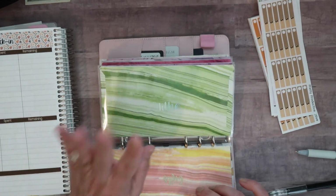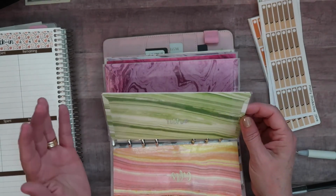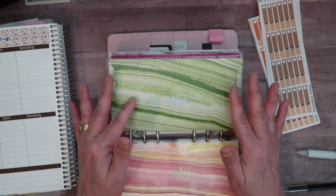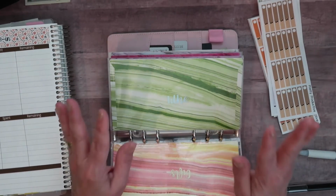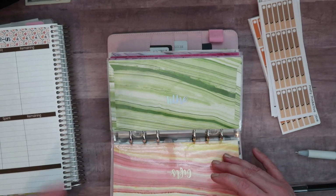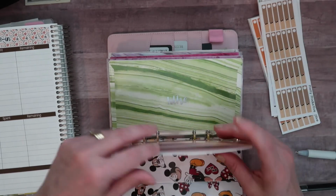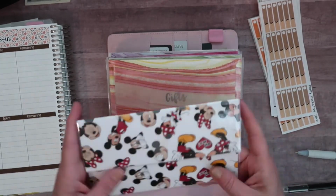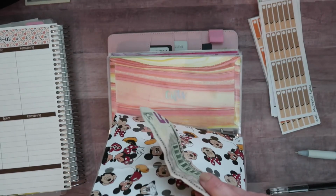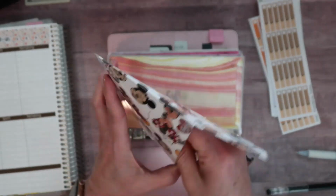And then, so giving. I decided to go ahead and leave giving in my account this month because they really prefer that you give online, or I can write a check and drop the check off when I'm there. So they really don't want to deal with cash right now. So I left it in my account, but I still have an envelope for it if I ever get to go back to tithing in cash. And then for gifts, I haven't pulled any of that money out. So that extra $5 that I had from my envelopes is going into my Disney fund. I know Disneyland isn't opening until January, so I've got some time to build up this envelope.